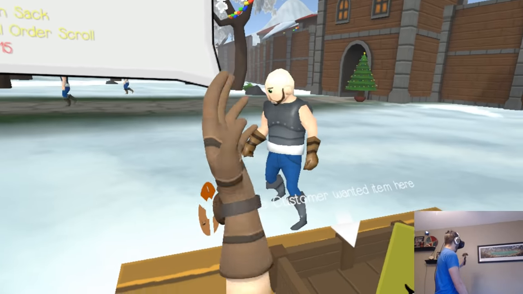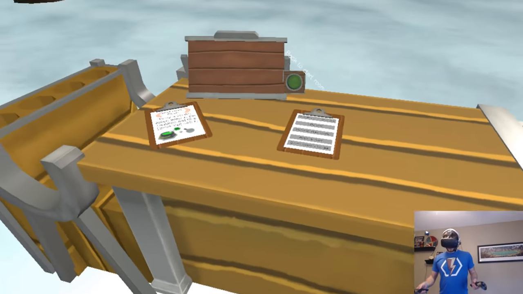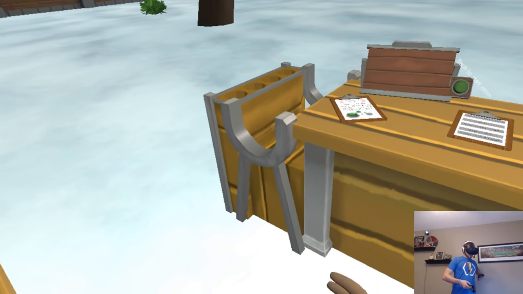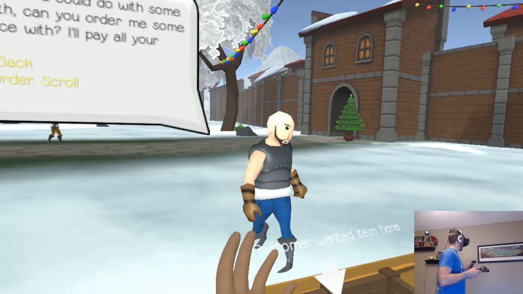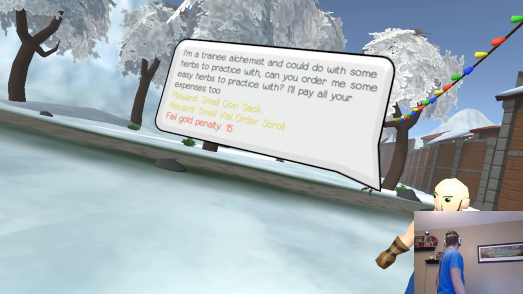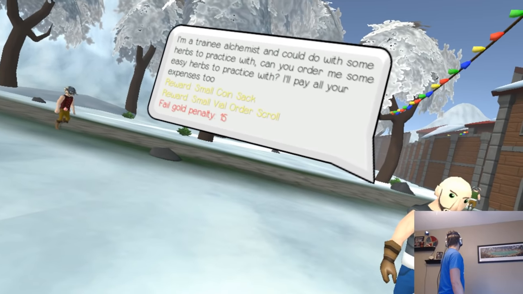I'm gonna have to turn around and look at this guy because he wants stuff, and we'll see what happens. Hopefully I don't get too far back and smack the wall. It should be right here. There's the wall. Okay, let's do this. Okay. Cauldron is empty, so this guy is a trainee alchemist. Could do us some herbs to practice with. Can you order me some easy herbs to practice with? I'll pay your expenses.